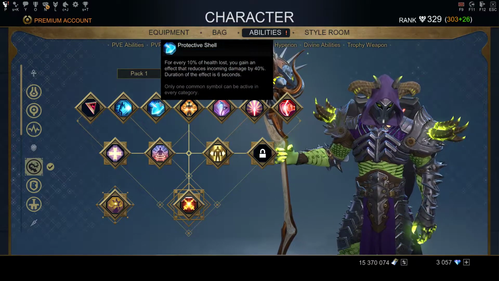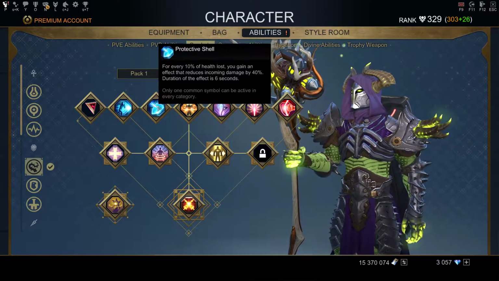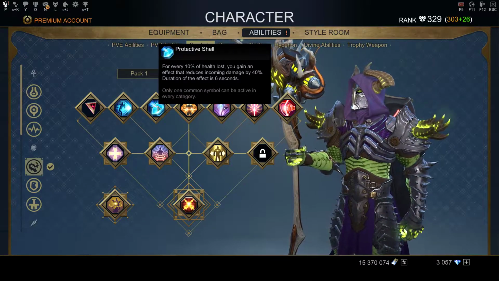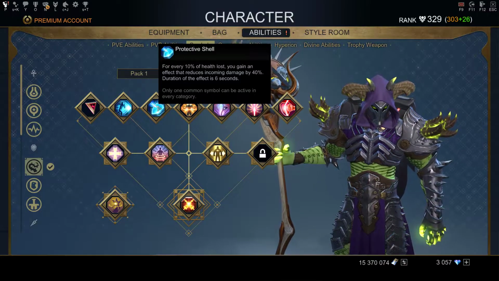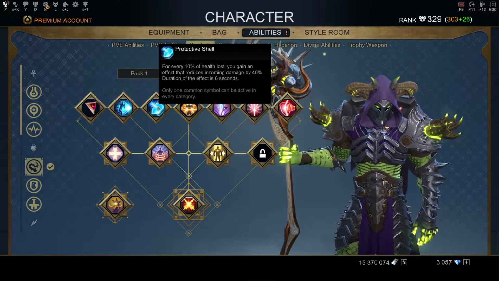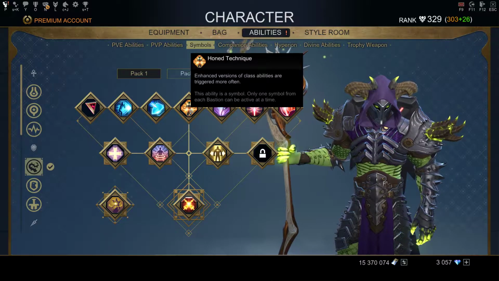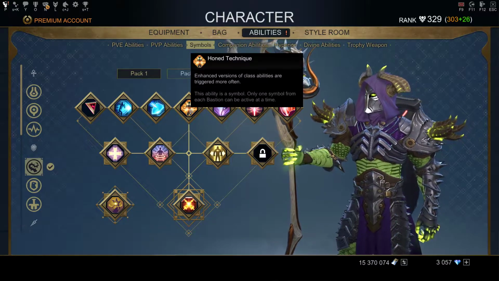I will use this over anything else, since in the normal runs you rarely run into anything that really kills you straight out. So you are better off taking less damage for a few seconds of the fight, instead of taking no damage one time and then you are dead. The next thing is the Haunted Technique, since most classes will have enhanced powers.